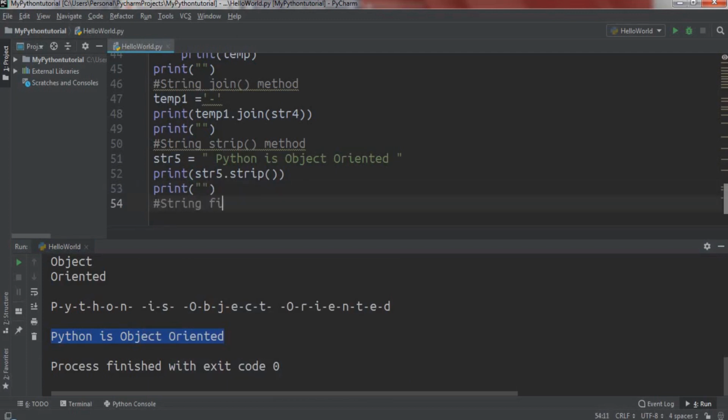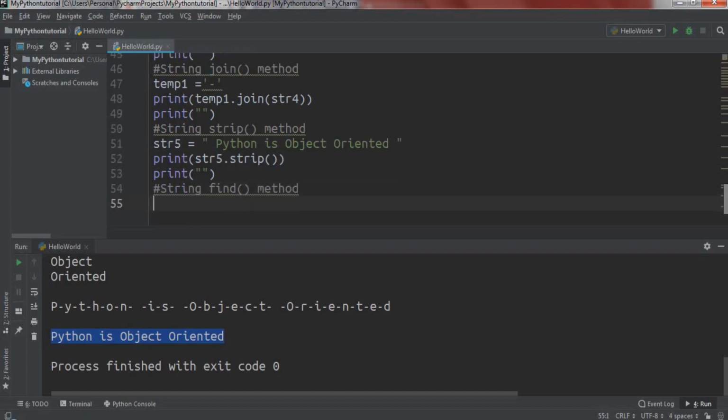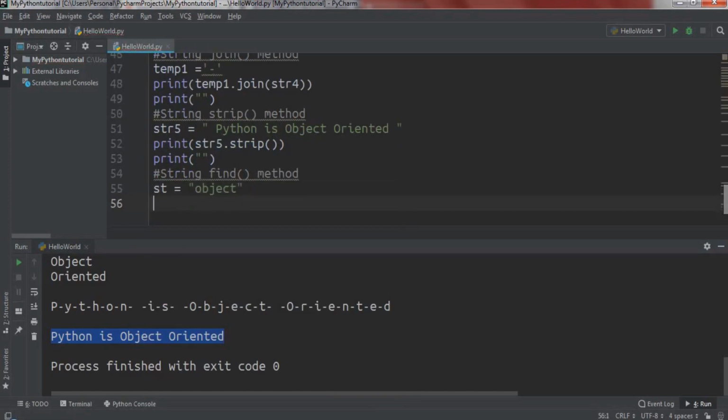And the last method that we need to learn is the string find method. The string find method returns the index position of the first occurrence of a specified string. It will return -1 if the specified string is not found.